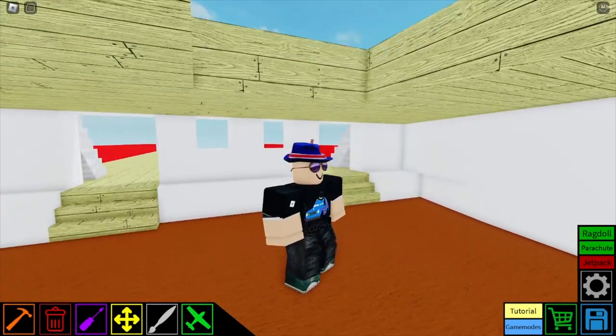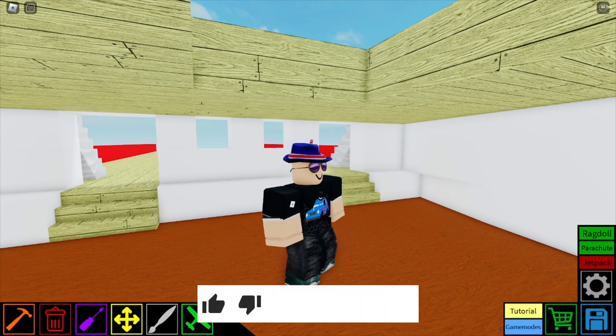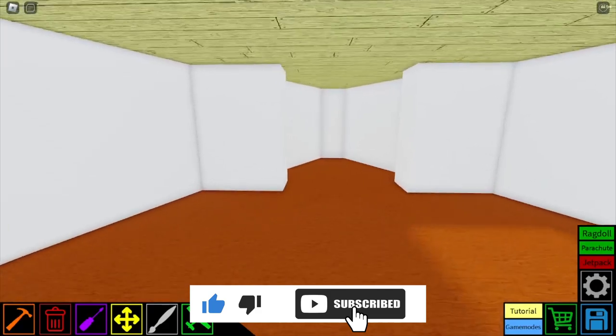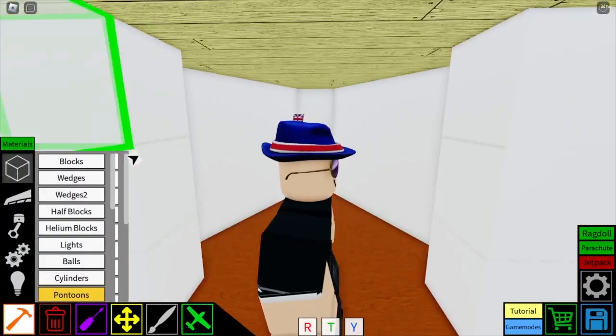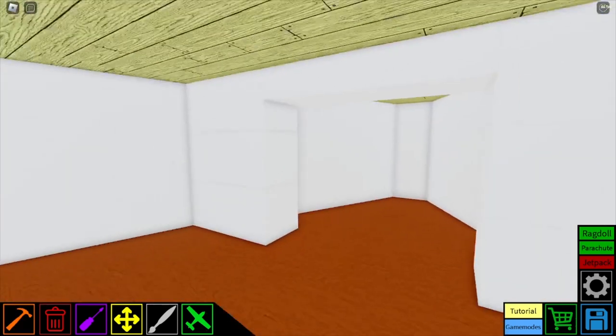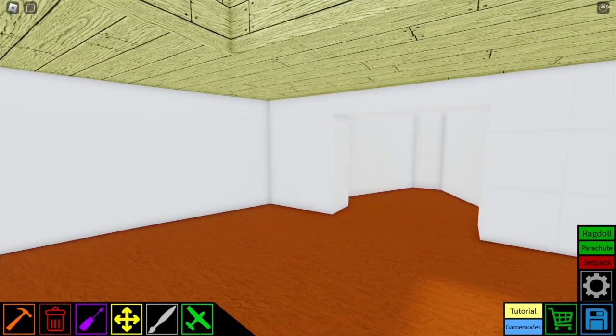This is part one on how to build the SS Star Line. I might do some off-camera design over here. Also put half blocks here. And this is how you build the SS Star Line. Part one, part two will come around somewhere today or tomorrow, but it really depends what I do.